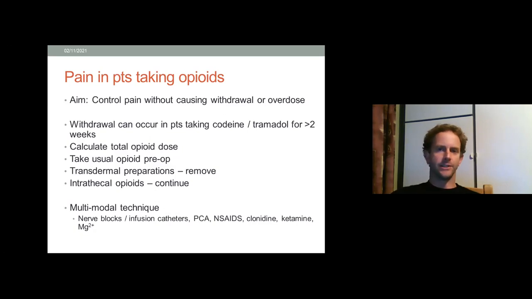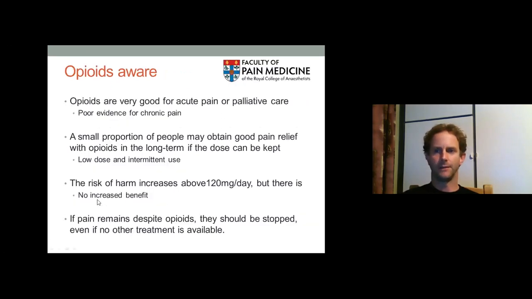Patients taking opioids, regardless of how they're managed, do have higher pain scores, so they need a very thorough assessment of their pain. There's a bit of a stigma around people coming in on opioids, that they're addicted and it's drug-seeking behavior rather than actually being in pain. Also, try not to discharge anyone on increased doses of opioids. Try and get them back to their baseline level before they go home, and try and get a pain team or a drug team in early on to help with the management.